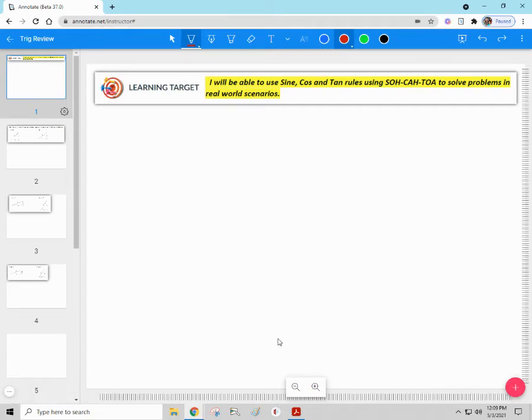Well, in today's class, I'm going to review really quick the trigonometry, inverse trigonometry, and heights and distances, like finding the missing side of a right angle triangle. So, before that, let's quickly go through the SOHCAHTOA rule. It is SOH. You have to remember the spelling. This is SOHCAHTOA.